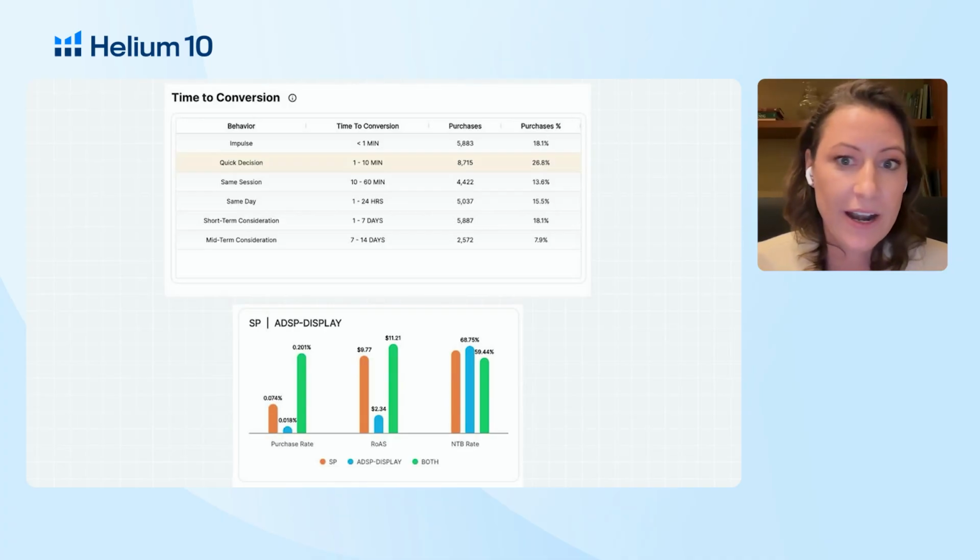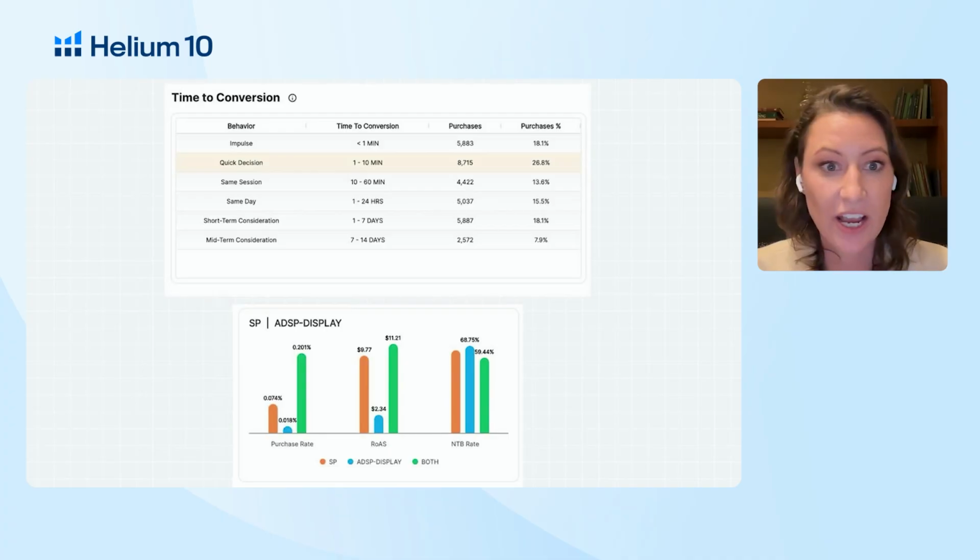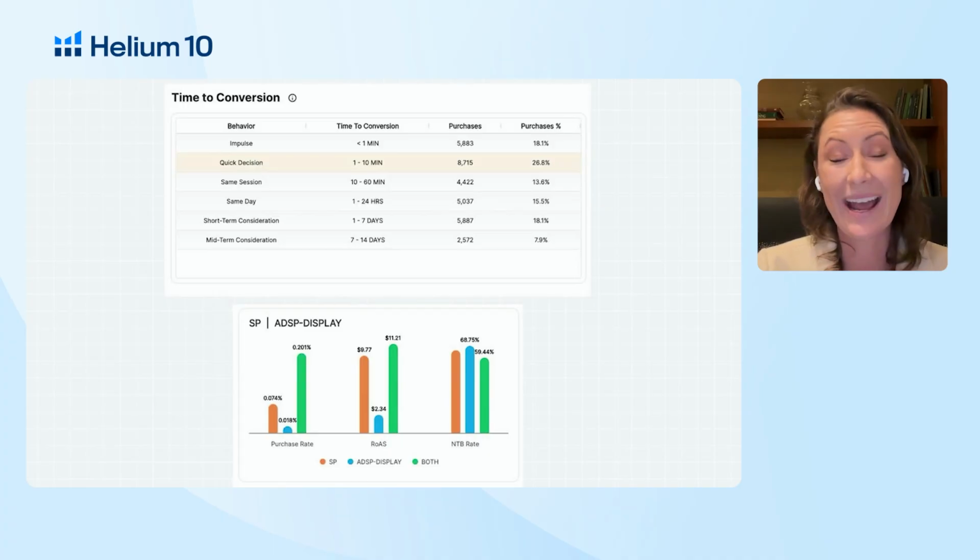I thought this was a fun brand. 18% of our shoppers take 1 to 7 days to check out. It's a higher price point item, which kind of makes sense. 8% of those shoppers take 7 to 14 days. This is how we've influenced a lot of our remarketing strategy, based on our time to conversion insights, to make sure that we don't let someone add something to cart and then forget to purchase.